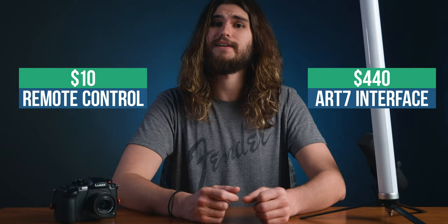Now that's all great, but I only bought one — and I bought one for its synchronicity, looking towards the future. What I didn't know about this light is that it doesn't come with the remote control, and you need the light bridge to actually use the Astera app. In short, you can't use the full functionality of this light without dishing out an extra 10 bucks for the remote control, or an extra $440 for the Astera ART7 control interface. Seriously? You couldn't add a $10 remote control for a $600 light?